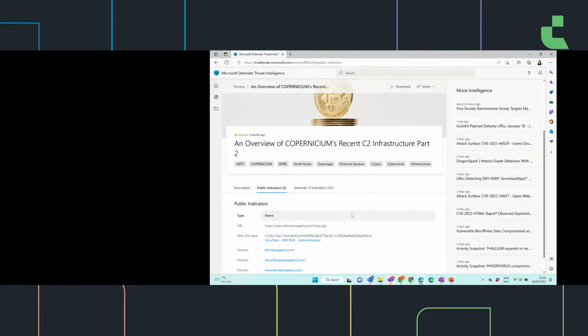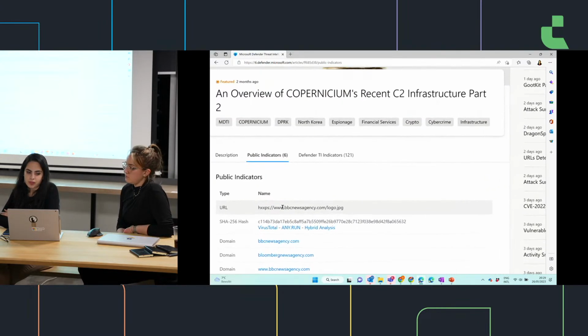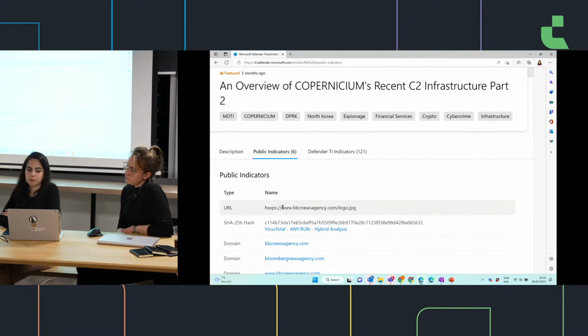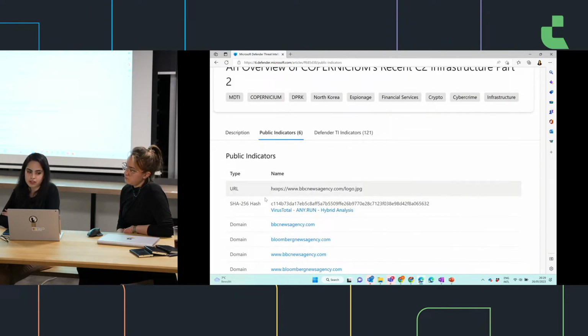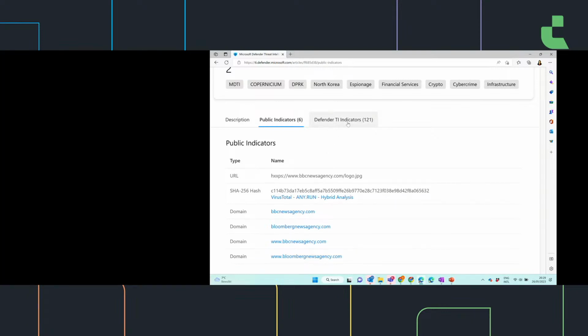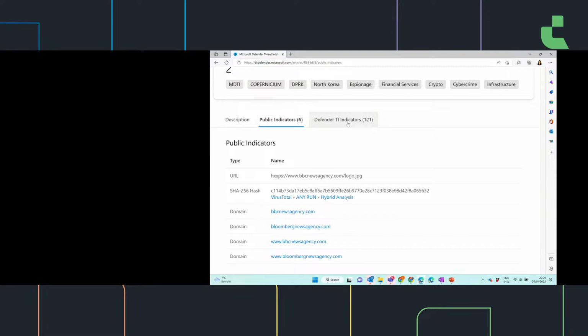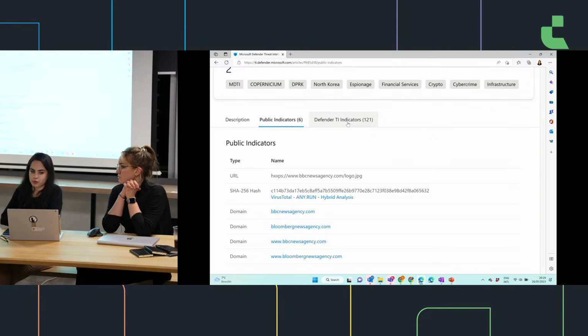So indicators, you will see that there are 3 threat indicators. First one is a URL. So you can see HXXPS, of course, suspicious. Then there is SHA-256 hash, that's probably repository for public indicators also.